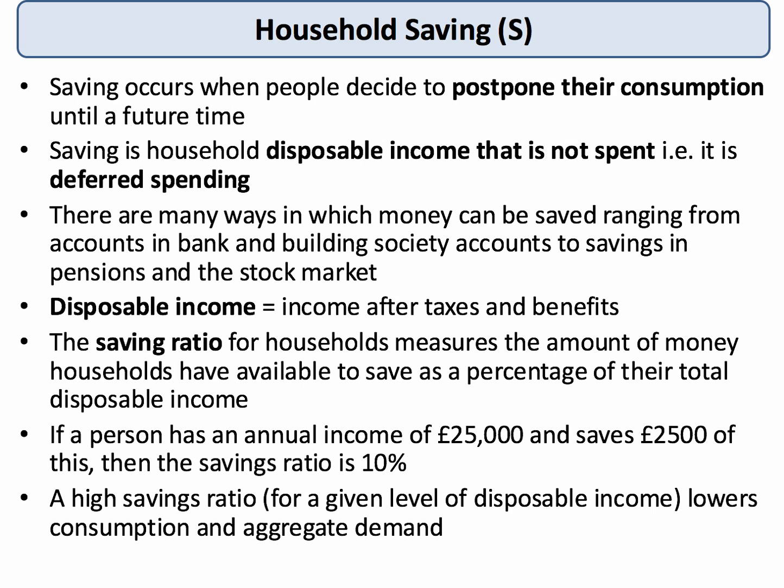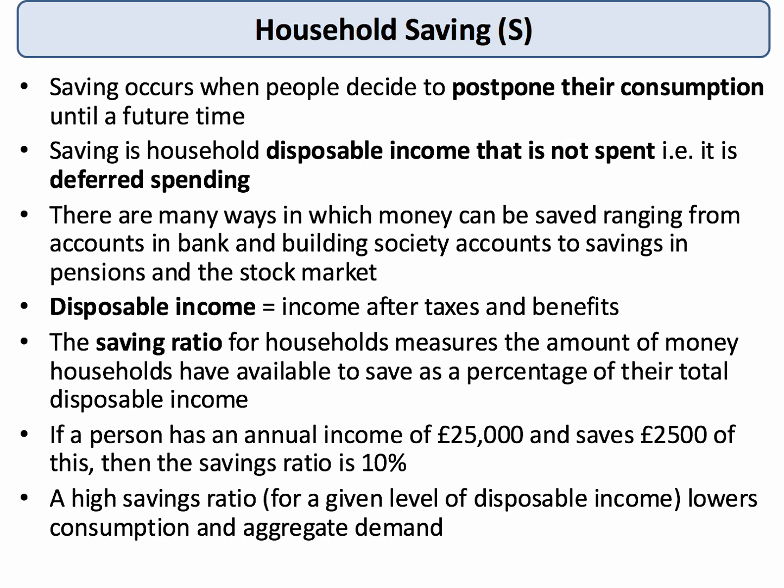There are all kinds of different ways in which you can save your money: bank and building society accounts, occupational pensions, all kinds of different savings instruments. But fundamentally, it's about how much of your disposable income you choose not to spend. The key point is that saving is not a component of aggregate demand. But if people choose to save more, then by definition, for a given level of income, they'll be spending less. So saving decisions affect consumption decisions and vice versa.